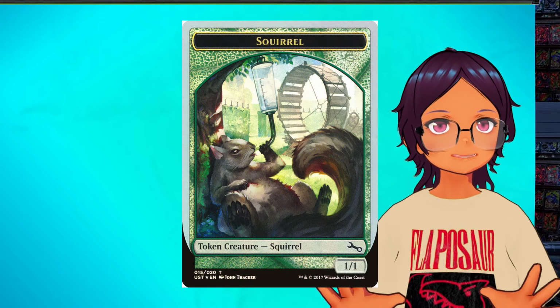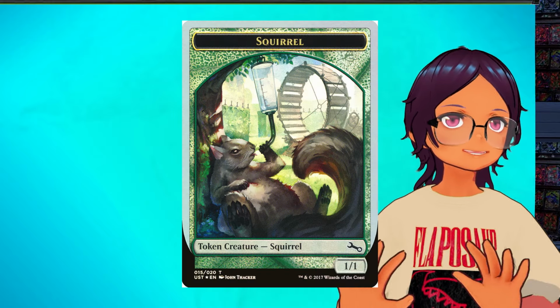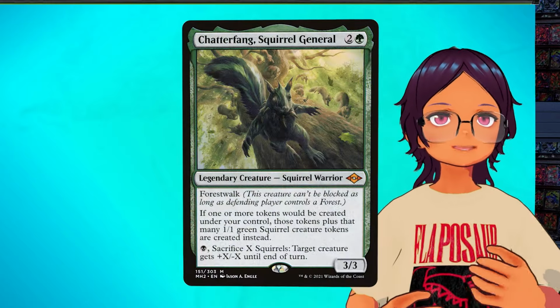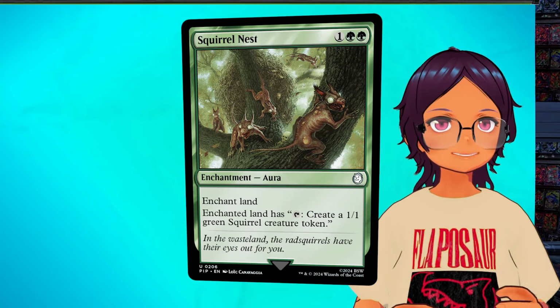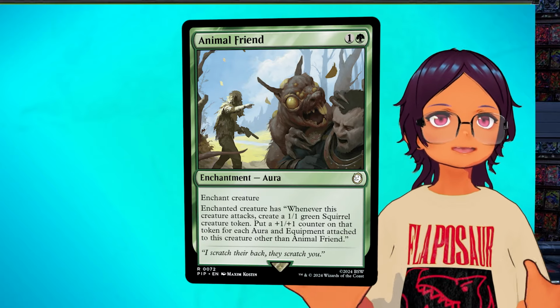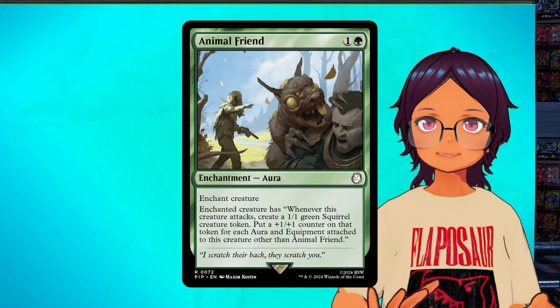Then switching to squirrels, we were surprised by how few good squirrel generators there are. So we're playing any card that can continuously create squirrel tokens, like Acorn Catapult, Chatterfang, Chitter Spitter, Cloakwood Hermit, Squirrel Nest, Nut Collector, and Animal Friend. Making squirrel tokens really helps speed up the process because you don't have to spend 2 mana to crack a food to make 1 squirrel.